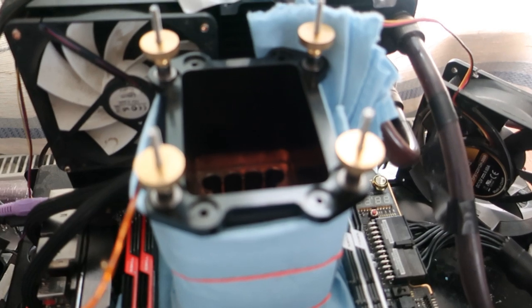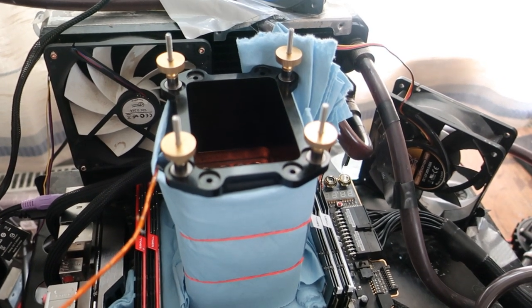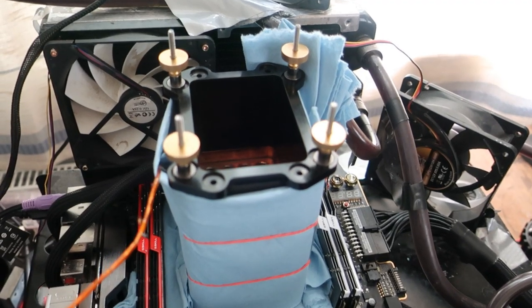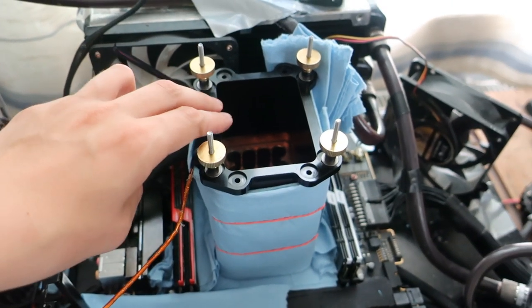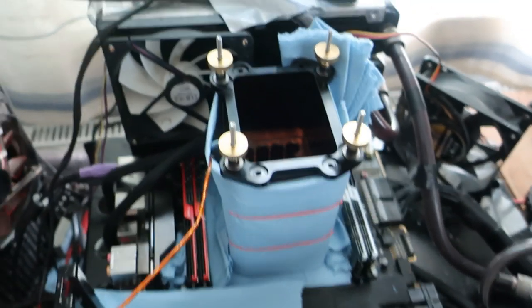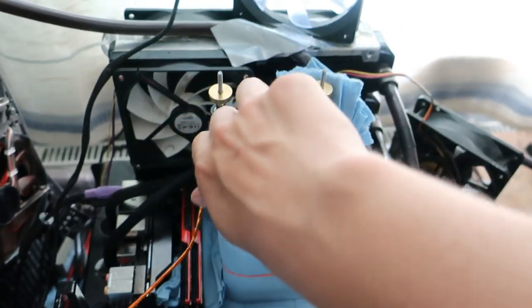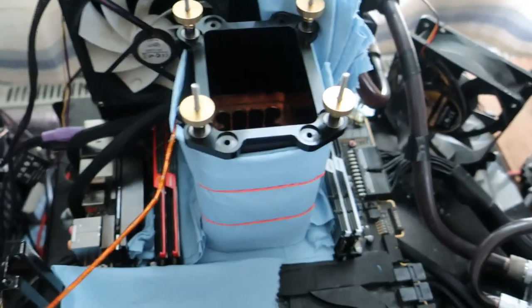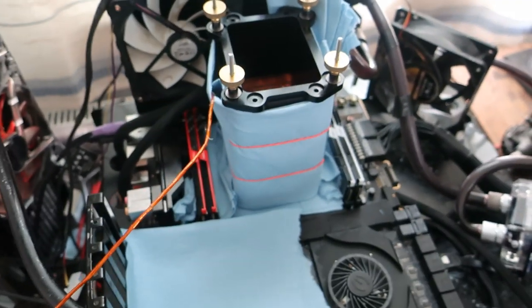And also, if you look carefully, you can see that I'm not using springs this time between the aluminium extension and the thumb nuts. Someone said, or Ralph said, that the way to avoid crack, especially in the Skylake refresh CPUs, is to not use springs and really tighten these down, even with pliers if need be. As these thumb nuts are very big, it's very easy to crank them down very, very tight. So I'm hoping I can avoid crack this way.